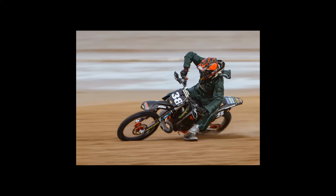Well, obviously there's been no racing due to COVID. But this is on the main beach at Mablethorpe. Runs from mid-October through to March. Depending on tide, it's usually once a fortnight, and it's great fun. It can be incredibly cold. Early morning on a Sunday in January, stood on Mablethorpe Beach, you can feel the wind coming all the way from Siberia, but it does make for some good pictures.